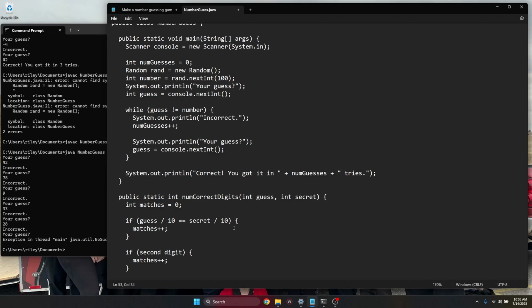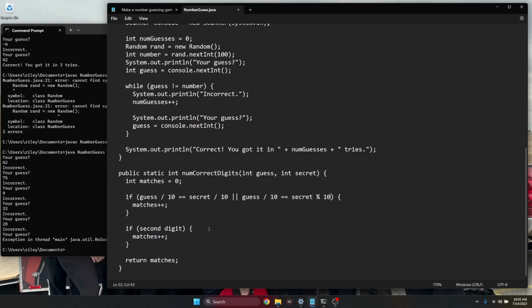And the way that we get remainders in Java is by using that special modulus. So guess divided by 10, because we're still checking the first digit, but we're checking it against the secret mod 10.